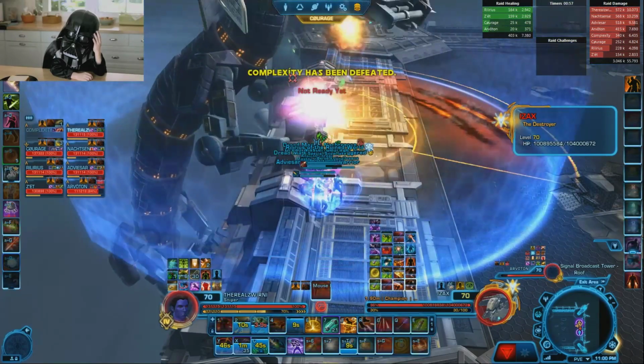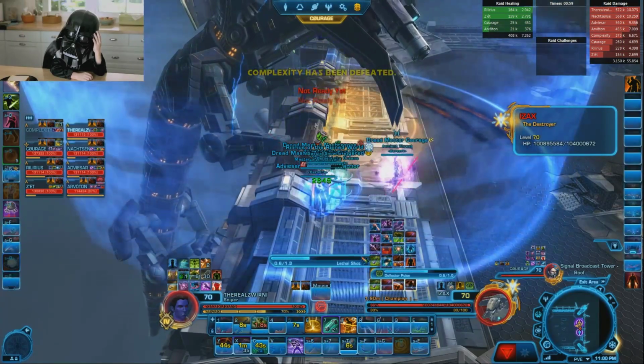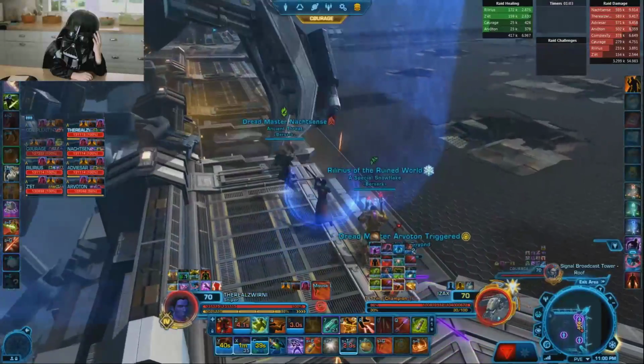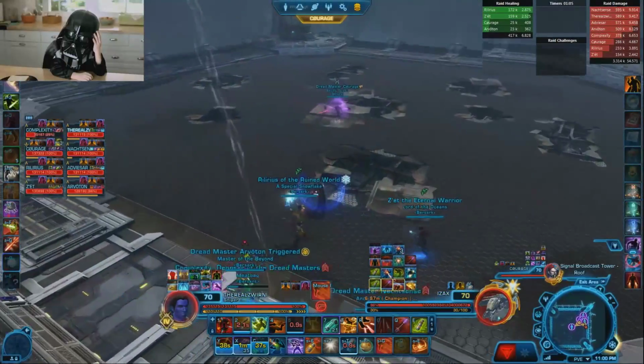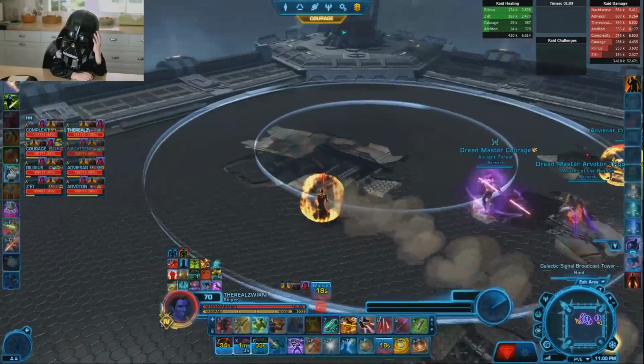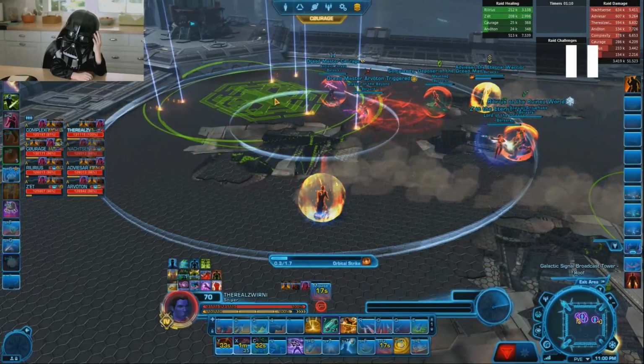There is a snare when the boss hits the ground. You get snared, but you can just CC break that as a tank. And you just saw what happened if a tank fails. You're basically dead. So now we transition into phase 2.